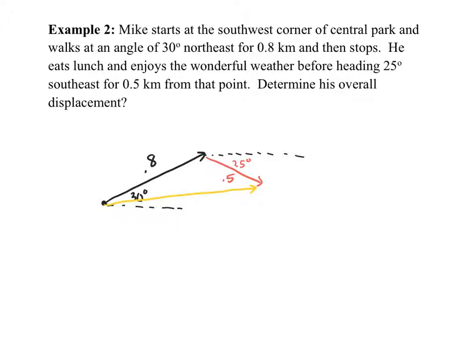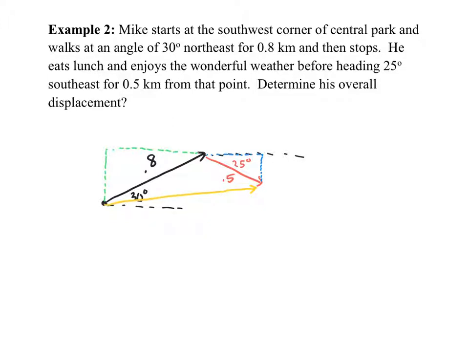So how do I find that overall length? Well, I have to start to think about my components again. So I'm going to use green to draw. Follow what I'm drawing in green. He first really walks up technically. I know he doesn't, but technically he does. And then he walks over. So make your triangle in green there. Then I'm going to use blue for my next triangle. He then walks east and south. I know he doesn't physically do it, but this is how I picture it. Is that clear? Again, Mike does not actually walk along the dotted green or dotted blue lines. But picture it that way so you can visualize your components.